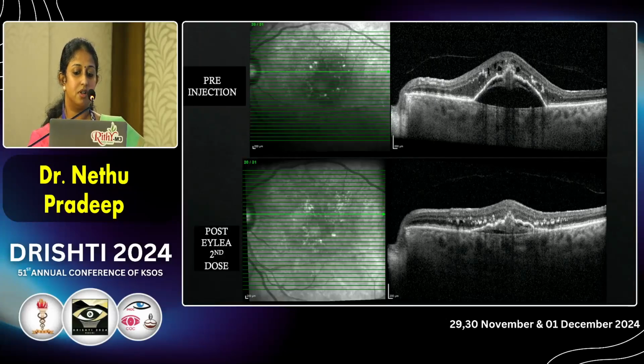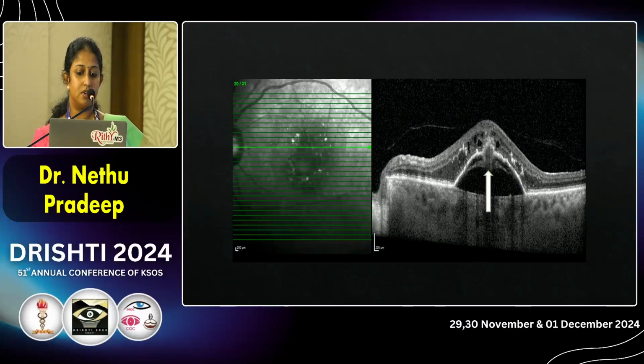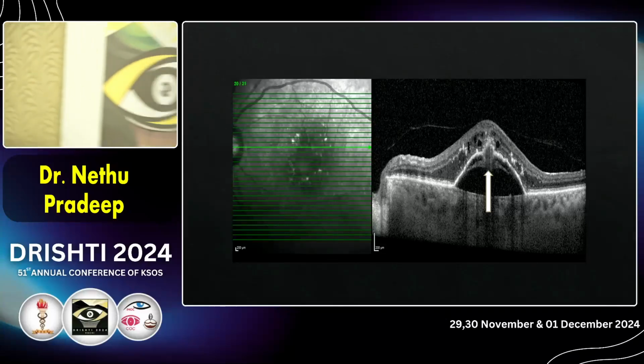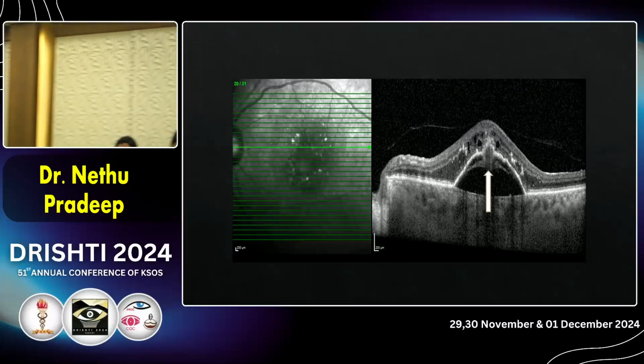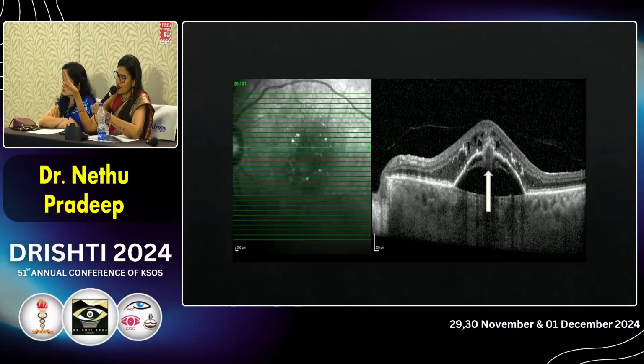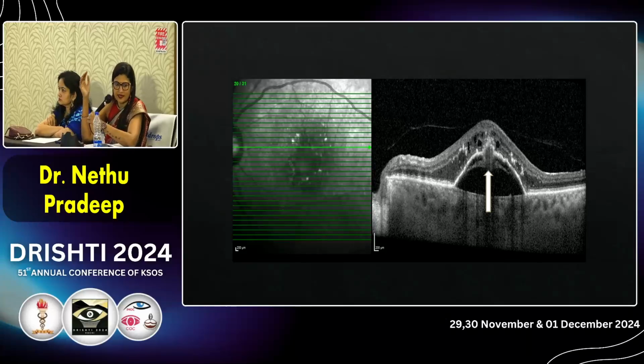Yes. So the one thing we can remember from this picture, whenever we do an OCT in a CNVM, the underlying RPE is always disrupted. So here you can see that the Bruch's membrane is nicely seen. It is more like a straight line. There is no disruption there at all, because the CNVM has not grown from below. It is growing from above, and it has not become a CNVM yet.